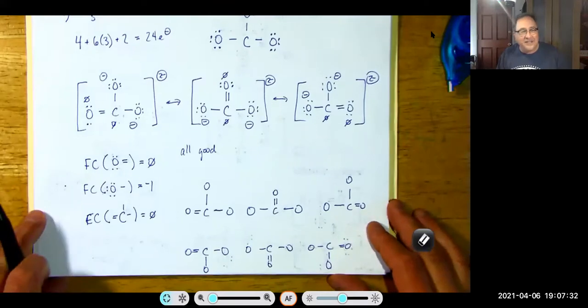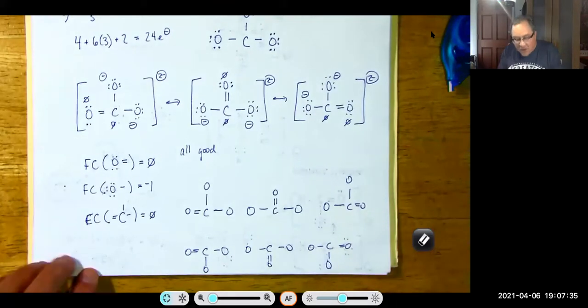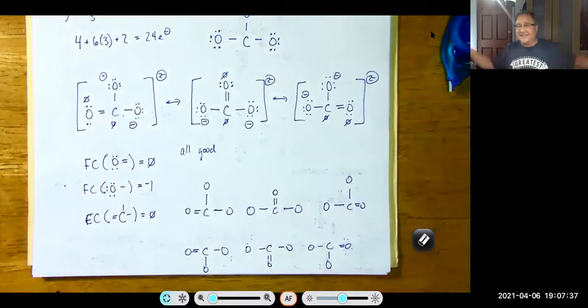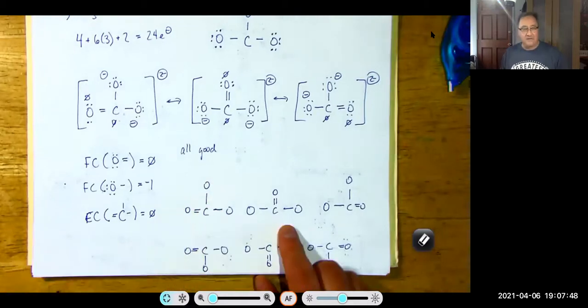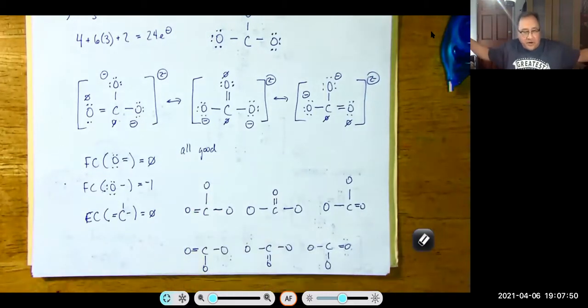So here's the dealio. This molecule doesn't behave that way. It doesn't change all over the place. Here's what really happens. Turns out the bond length on the arms is a little bit shorter, not as short as a double bond, not as long as a single. It's a little shorter than a single, but longer than a double. And guess what happens with the legs? Same thing, not as short as a double bond, but not as long as a single.